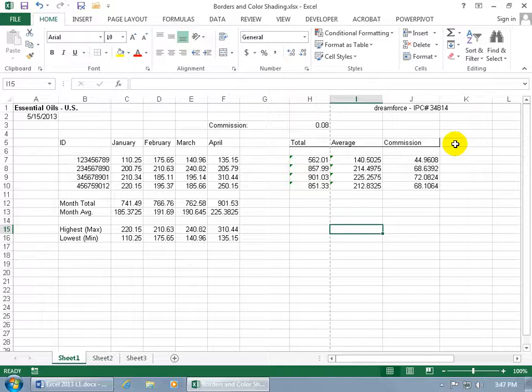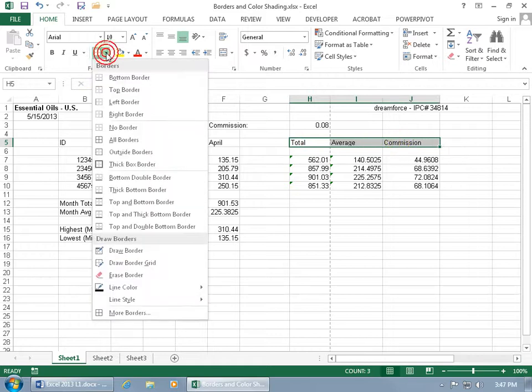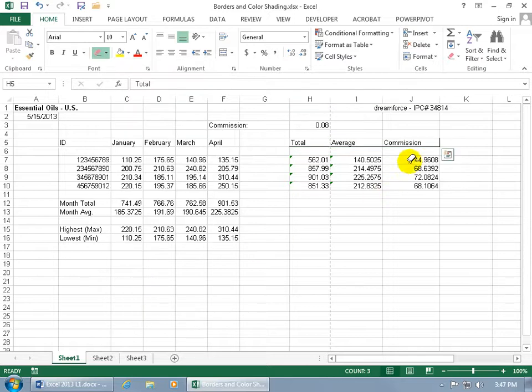And then to get rid of it, well, there are a couple ways you can get rid of these borders. One is to go ahead and select the entire range, click on the drop down arrow and say no border, that's fine. Or if it's just that one little border to the far right here of the cell J5, then you can go ahead and say erase a border. You see my little eraser there. When I click on it, it gets rid of it. And then to get rid of the eraser, just hit the escape key on the keyboard and you're back to your white cross or black four-way arrow depending upon where you're moving your mouse.